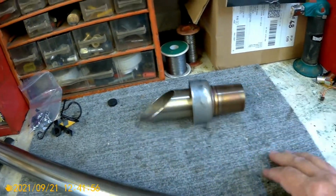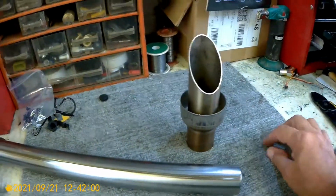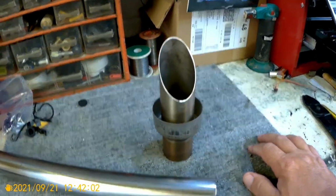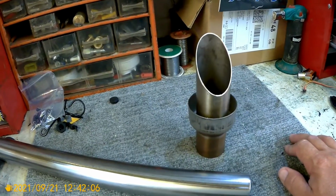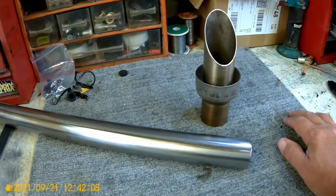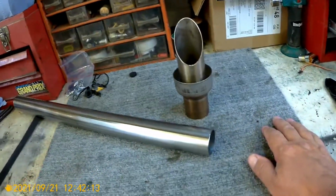I have run the bike now, MT-07, standard exhaust. Yeah, quiet. Akrapovic, of course. Akrapovic without the decibel killer, way too loud for my liking. Sounds great, but way too loud.